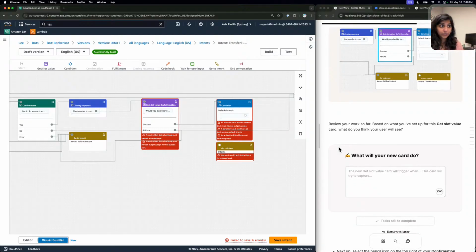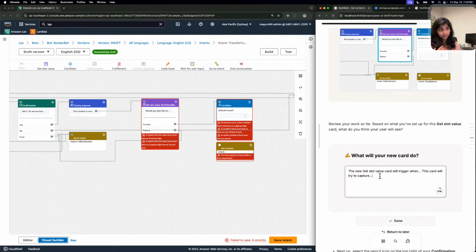So based on what you've set up for this get slot value card, what do you think your user will see? The get slot value will trigger when the transfer is complete.